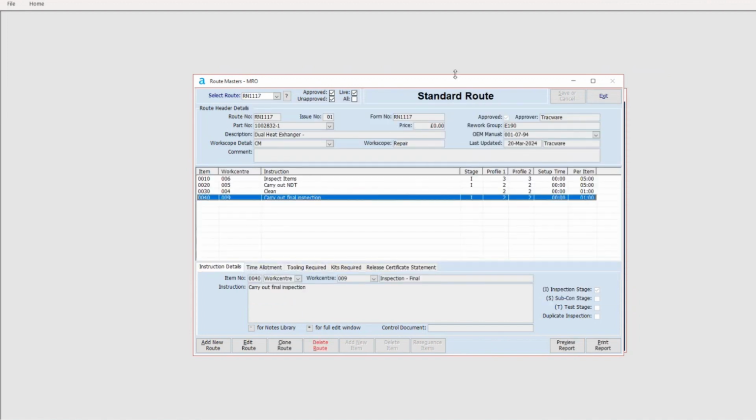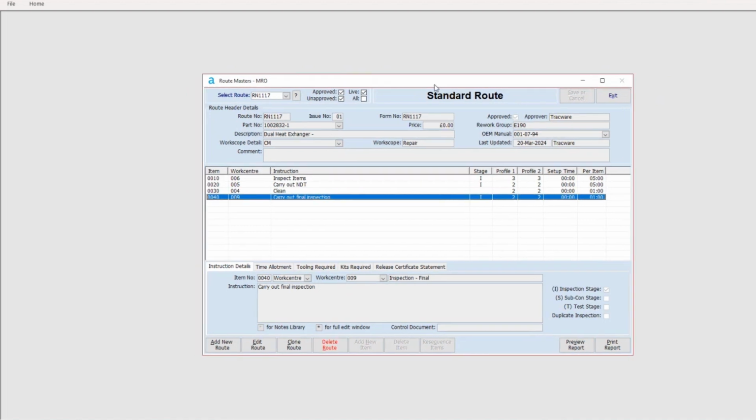One of the things required when you set up a route master is that you do have to select an OEM manual. As you can see, that has been selected here. How we've got it set up is that the manual reference will automatically get pulled through to that release certificate, and it's based on this route master. So that's something just to be aware of as well.